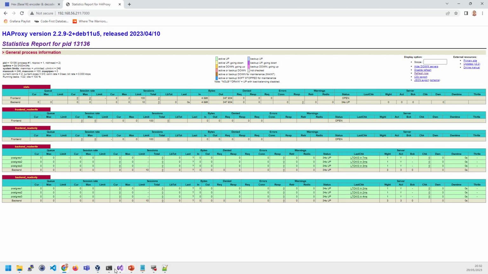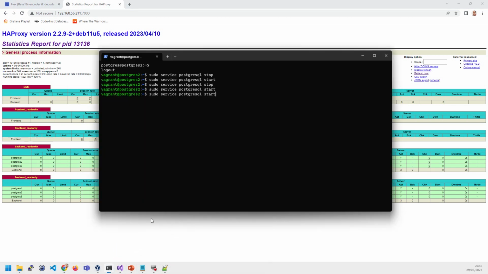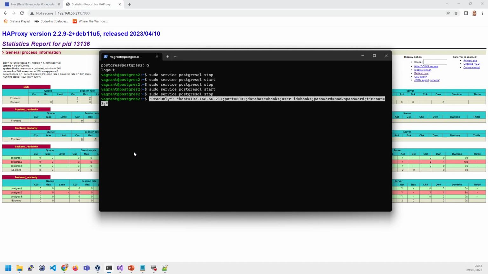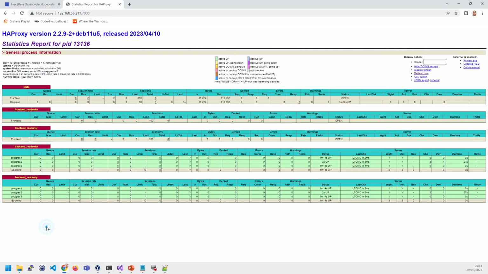But the nice thing about this, we'll just show you quickly, is what happens now if we stop this. You'll notice in the background on that web app, after not very long, you'll see that 2 has gone yellow, so it's detected that something broke, and then eventually it's gone red, which said, right, I let it go down once, but once it went down a second time, I've now switched it out. So any requests that come are not going to be sent to Postgres 2 anymore. Whereas if I start it back up again, what will happen is it will eventually pass the check. And Postgres 2 will come up again, it will go green eventually. So now it's back in circuit.